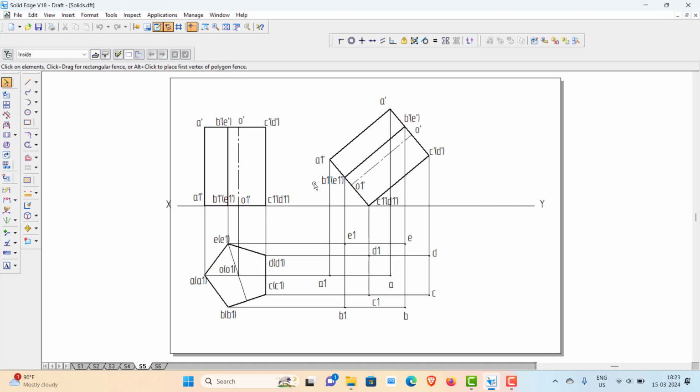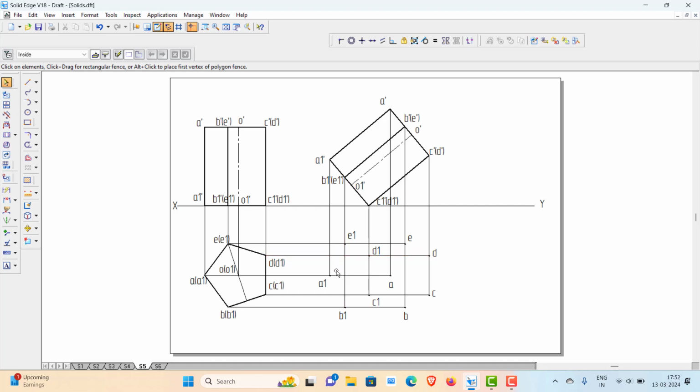Now to tilt the axis by the required angle, you tilt the front view and place the axis at the required inclination. Now ensure that CD is resting on HP. Now you can draw the vertical projection lines from each of the points from the front view and horizontal projection lines from the previous top view. You can easily follow and mark these points. Now all the points are marked here.